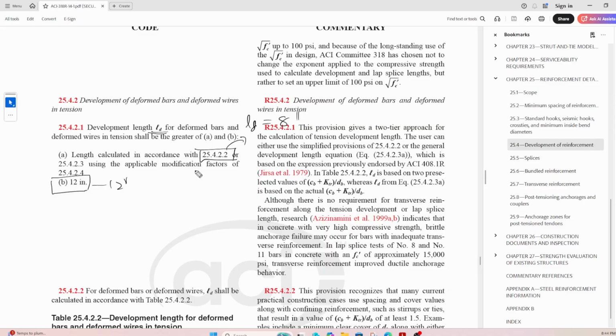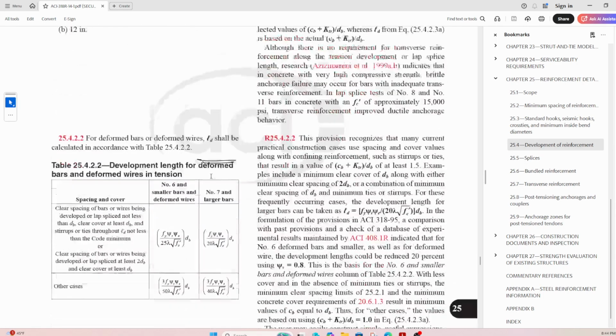So you provide the greater of A and B, the max value between 8 and 12, so you go ahead with the development length of 12. Whereas if you calculate the LD value as 16 inches and this is 12 inches, now obviously based on this information you're providing the development length as 16 inches. So let's take a look at this one and see how we can calculate the development length.